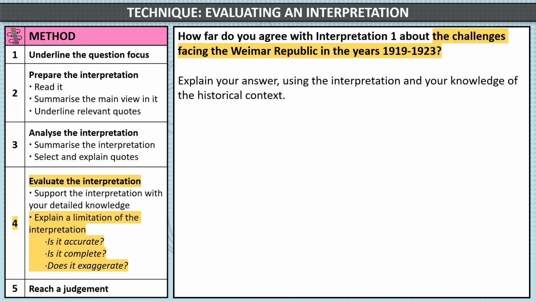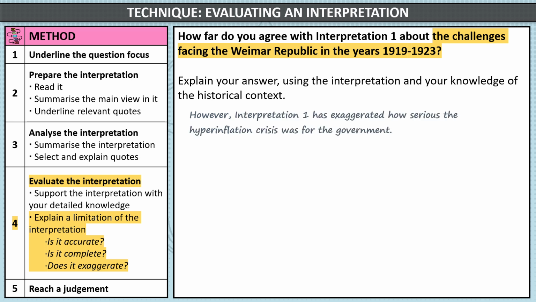So I'm ready to write the next part of my answer. To let my reader know that I am about to switch from the positives to the limitations, I will use the word however. Now I'm going to point out something which the interpretation has exaggerated. I think it exaggerates how serious the hyperinflation crisis was.